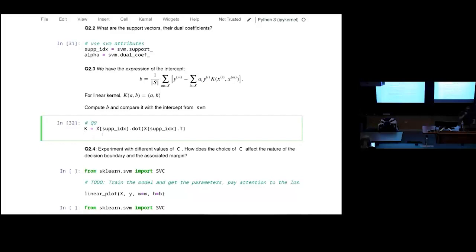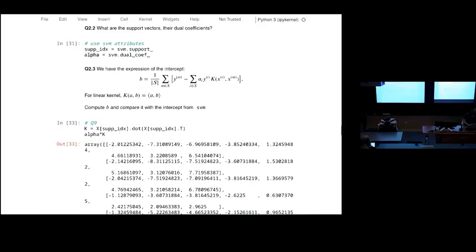All right, so now I have K. I want to multiply by the alpha i's, which are stored in alpha. In this equation, I'm taking this matrix K of the kernel values between the support vectors, and I'm multiplying each row by the corresponding alpha i. This has 8 elements, so it's going to be an 8 by 8 matrix. So it's going to be alpha multiplied by K. Now I have this matrix, but I'm summing the rows once I'm multiplying them, so I'm going to do sum over axis 0.